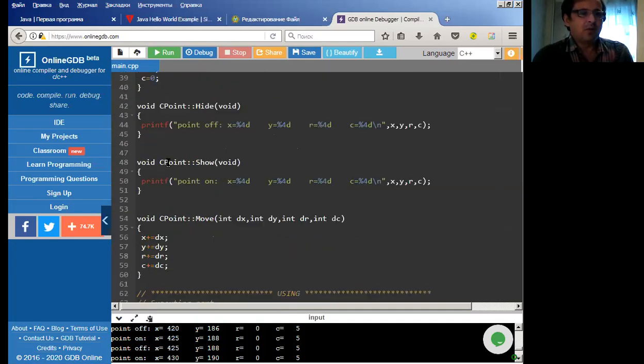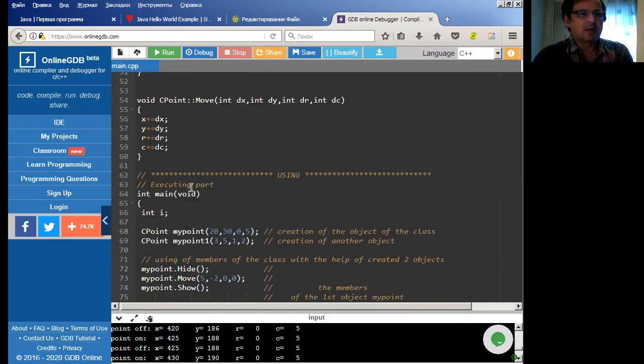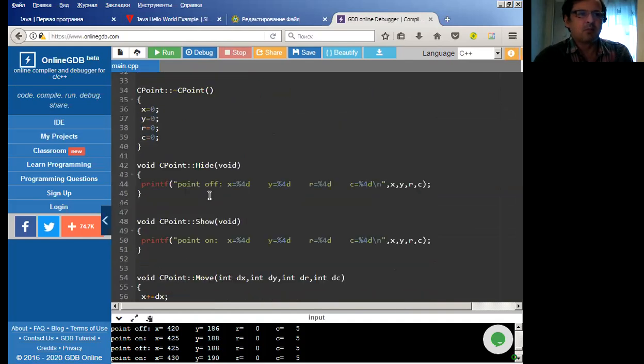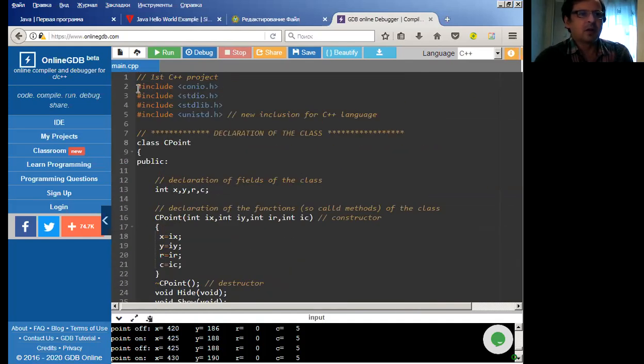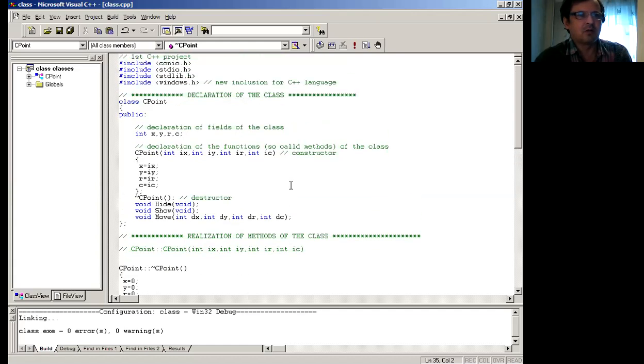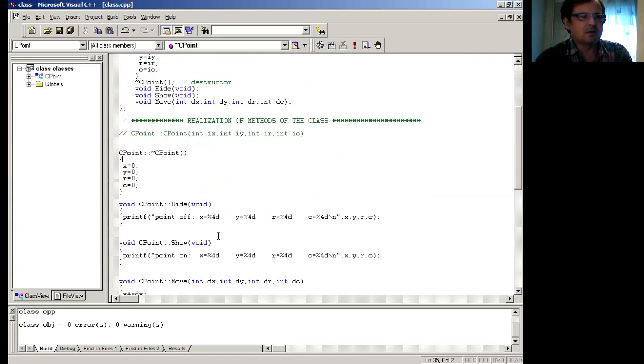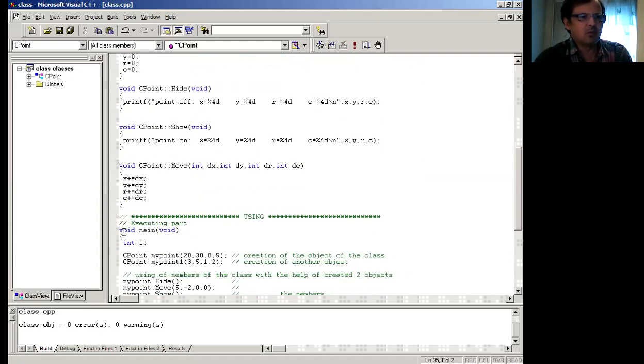Okay, so the main function is the starting point of the program. When the compiler compiles this program, for example, in Microsoft Visual C++ 6.0, when we press compile, the compiler drops all this and finds the main function.